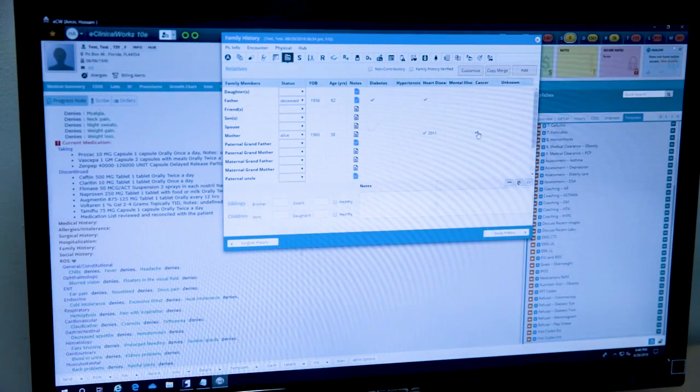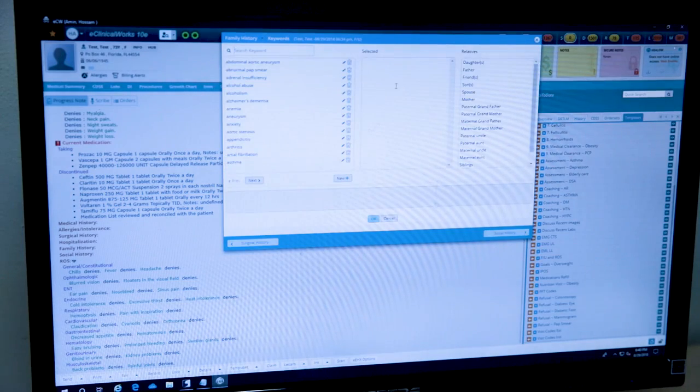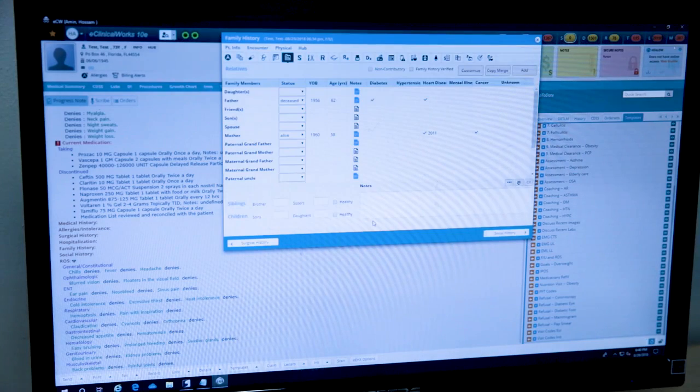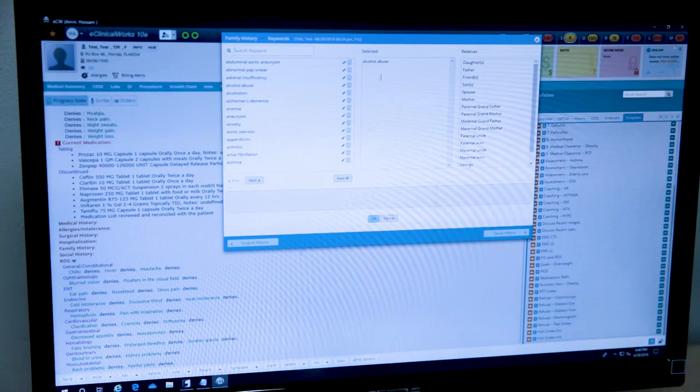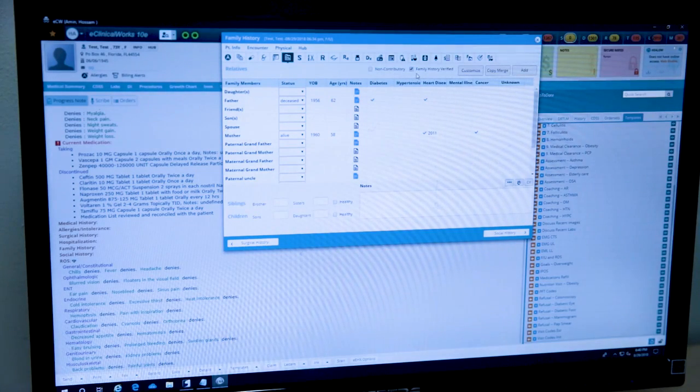If you can't put it over here, you see, we cannot edit this section. Just go to the note over here and put whatever you want. Breast cancer, and if you want to put the date, the age, you can put age 40, for example. Okay. If the father has colon cancer, which is very important since it sometimes runs in the family, you click the note over here and you put colon cancer age 42, for example, and then okay. And then you put verified.